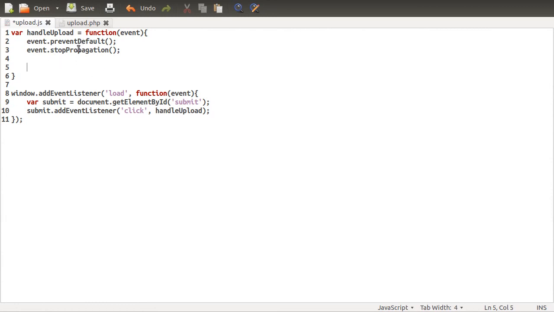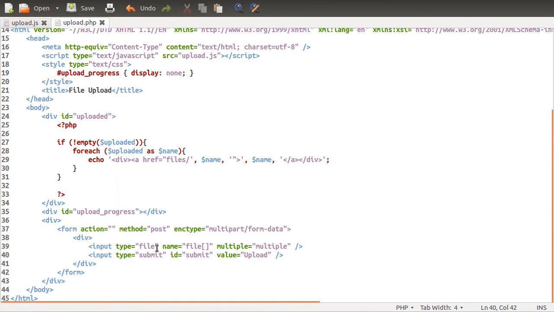Okay, so now that we've done that, what we want to do is get hold of our file information. And we can do that from the file element itself. So, as I hinted to earlier, what we need is a way to get hold of the file. So we're going to do the same thing as we did down here. We're going to go back to our HTML, and we're going to add an ID to our file. So ID of file.